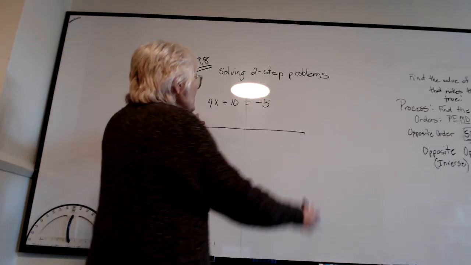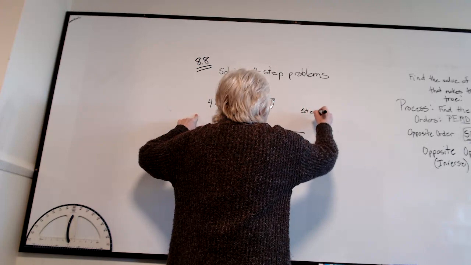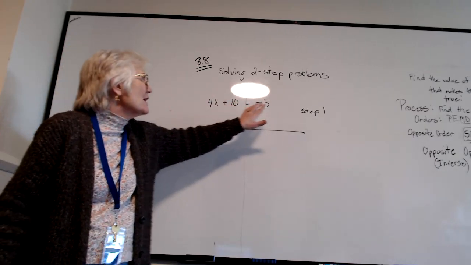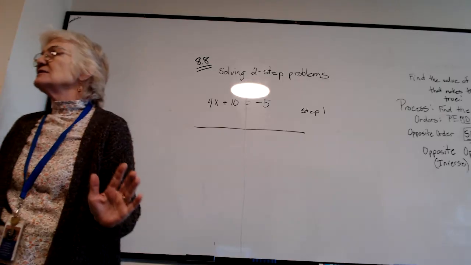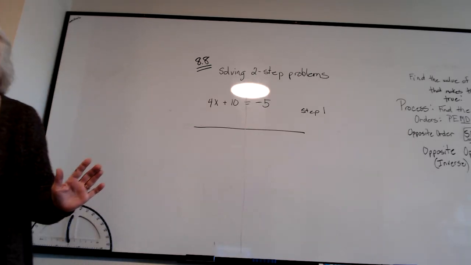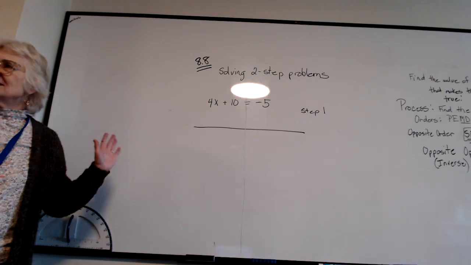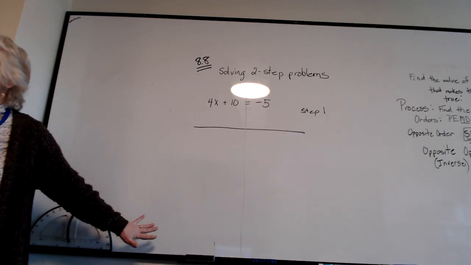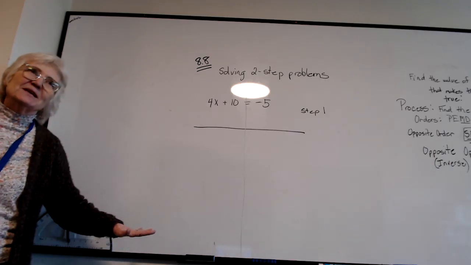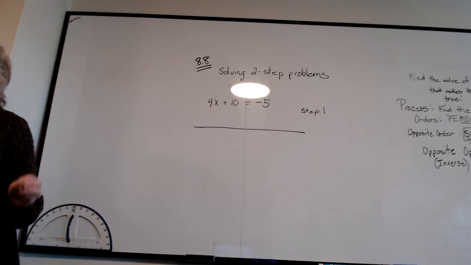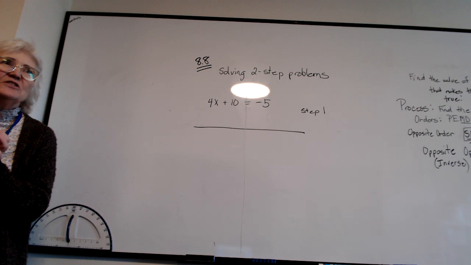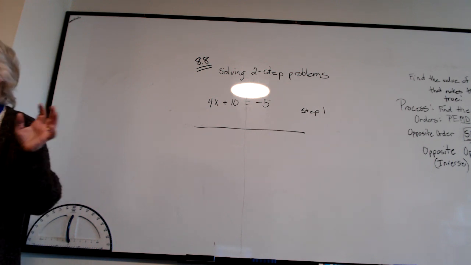We're putting a line here. This is my first step. This is step 1. Whatever I do over here, I have to do over here, because you have to do it on both sides of the equation. Are we writing this down? I want you to show work like this. I'm going to be very strict on it because you will be more successful if you follow these steps.